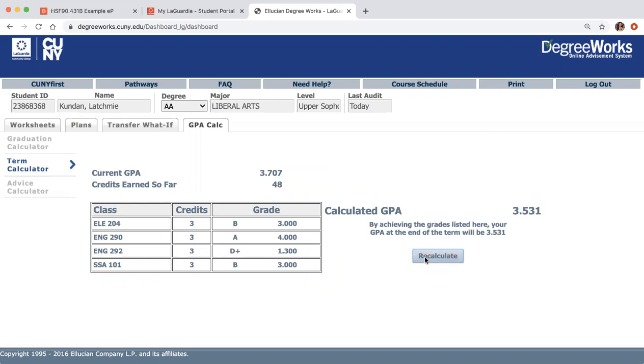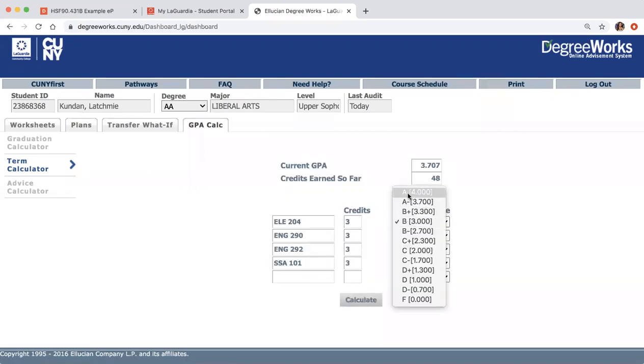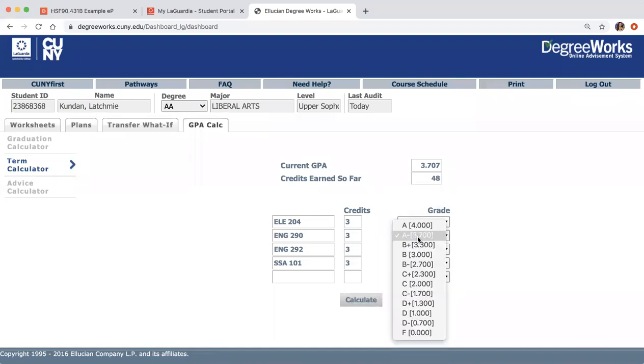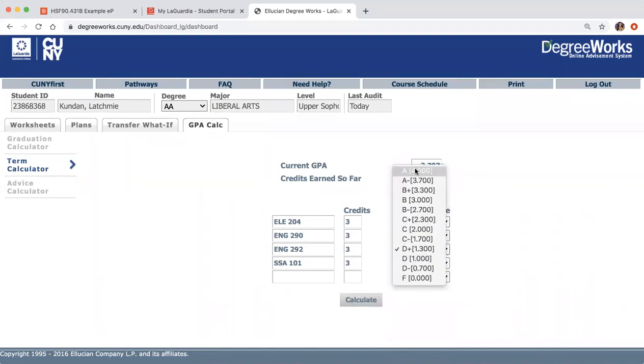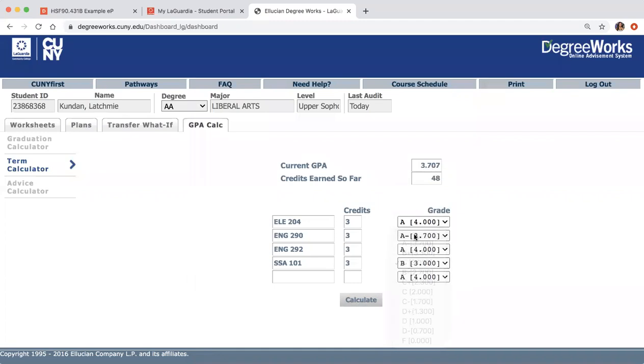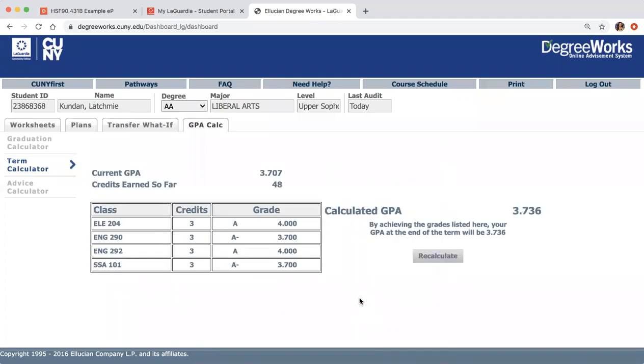So if I recalculate and decide to get all straight A's, because maybe one A minus and maybe another A minus, because I have like a streak of getting 2 solid A's and 2 A minuses for some reason. And then I would calculate it. My GPA would be a 3.736, and I'm fine with that. I could graduate with that. But yeah, it's really cool.